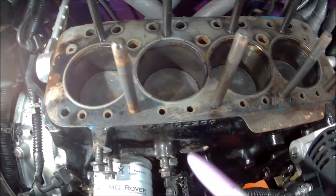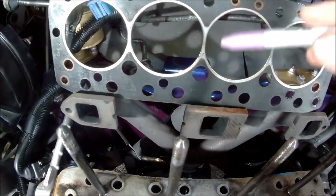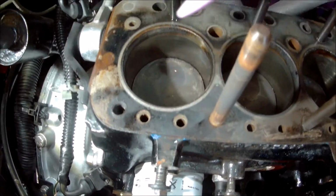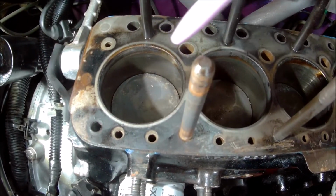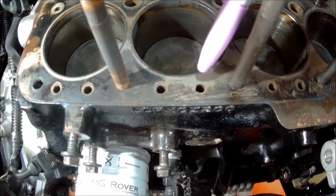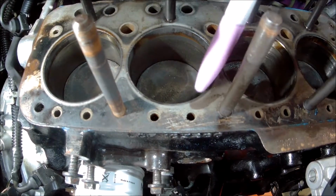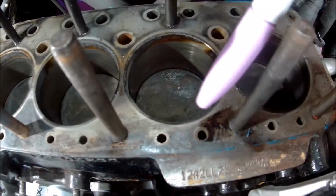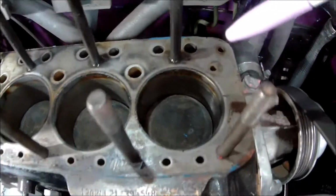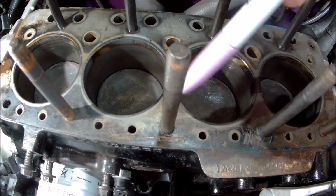And as I say, the more I look at it now, when you look round the edge here, these are called the fire rings, so they hold the combustion in the cylinder. And you can see round cylinder 4 there's a nice 360-degree ring. You can see defined where it's sealed up. So you look at number 3 here, and it goes round here, and you can't see the sealing, the firing mark there. And again on number 2, even on number 1 it's not so defined around this corner here.